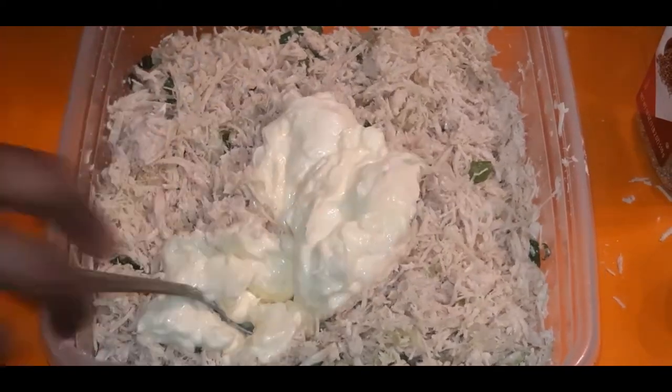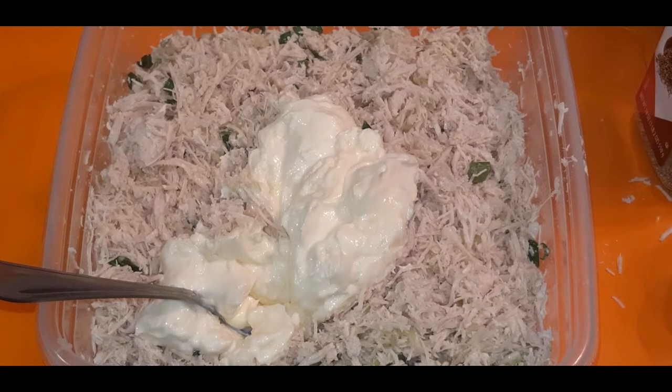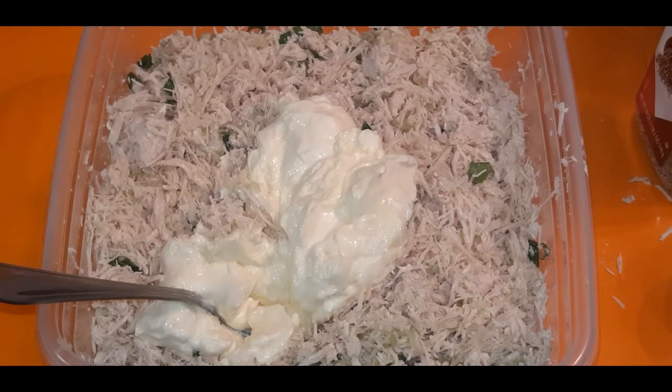Let me check my bacon, y'all. Hold on, because we don't want no burnt bacon. We don't do burnt bacon.